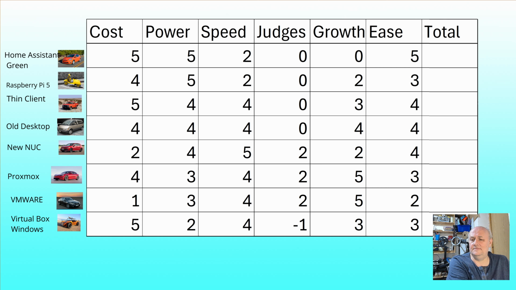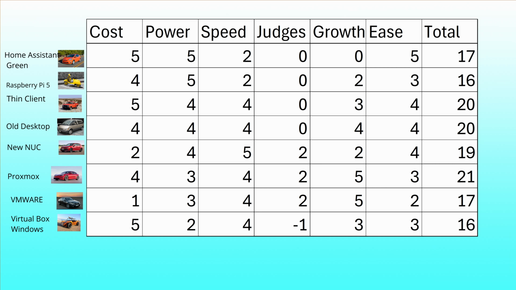Okay, I think the last thing we need to do is reveal the scores. I'm just going to remove myself from the screen. So there we are. There's the full scores. It's been a very close run race, and the winner is Proxmox VM, followed closely by both bare metal installs.